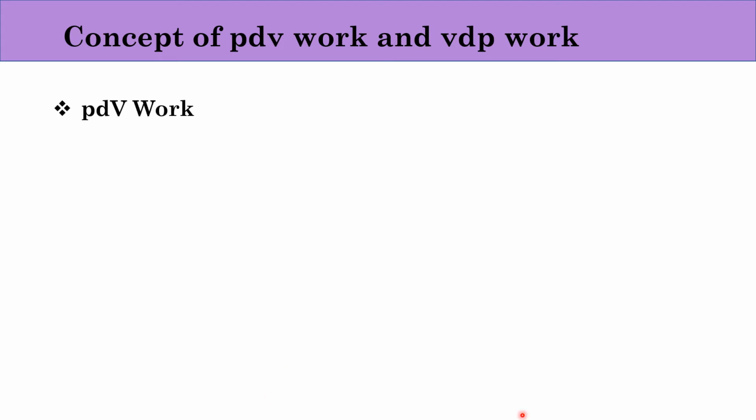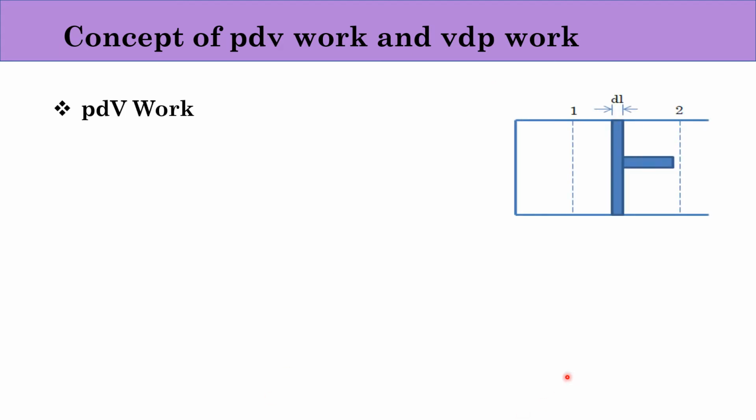Now to understand pdV work, let us consider a closed system, or we refer to it as a non-flow process, because here there is no mass flow. In this closed system, or piston cylinder arrangement, we have considered a working substance or a fluid. This working substance is undergoing a process, meaning initially it was at position 1 and then it has reached position 2. The fluid has undergone an expansion process, and during this expansion process work can be extracted from the system. Now let us see how to quantify this work.